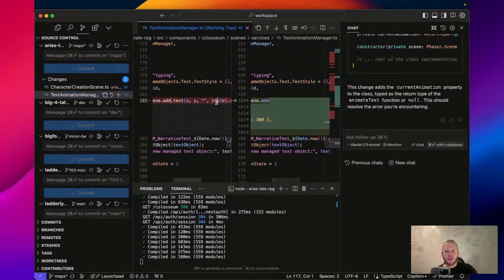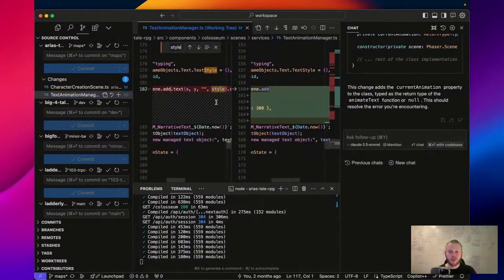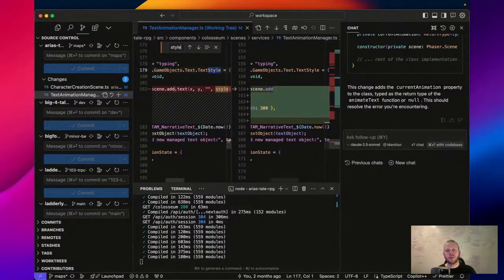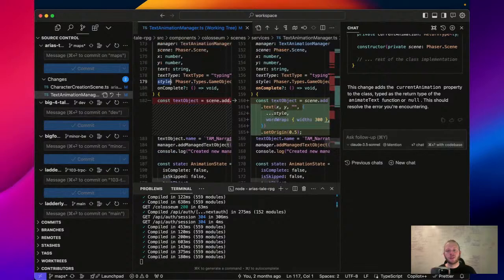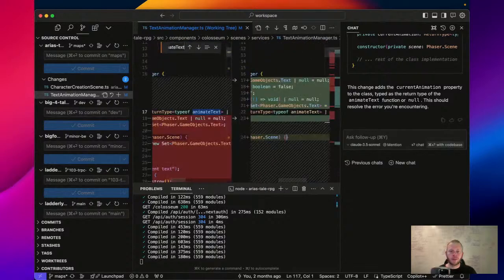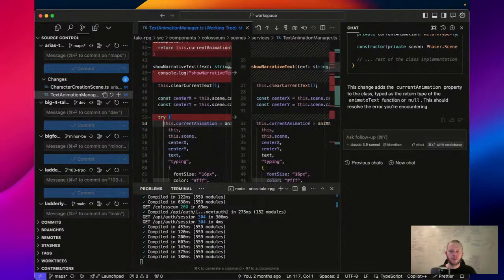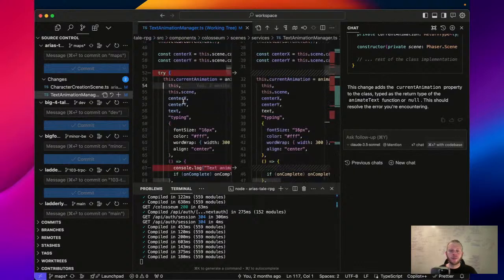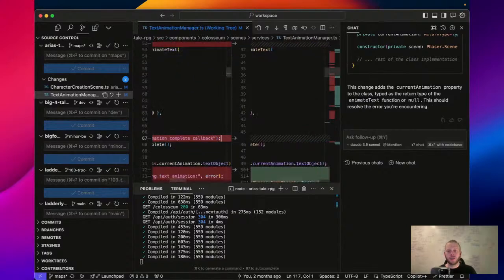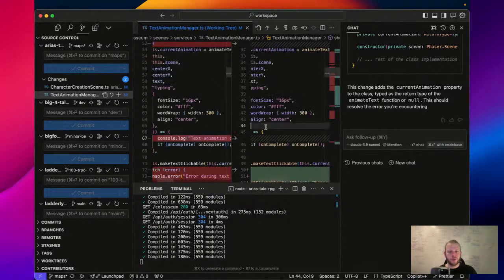Where's this old style field? Okay, cool. So it's just using the old version. We lost this console.